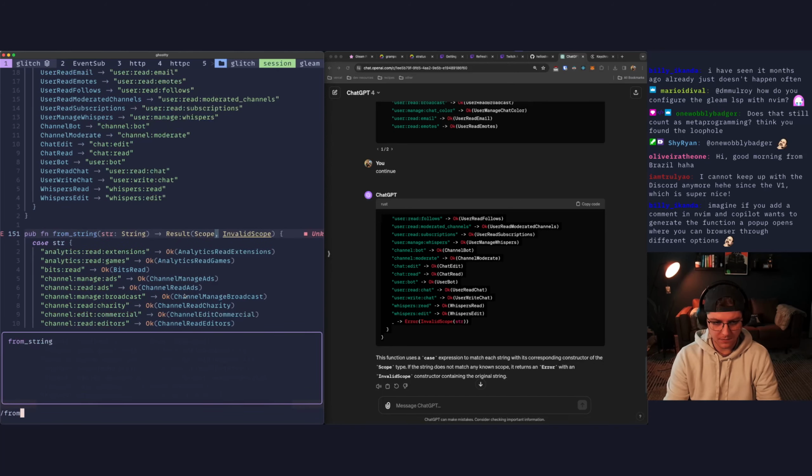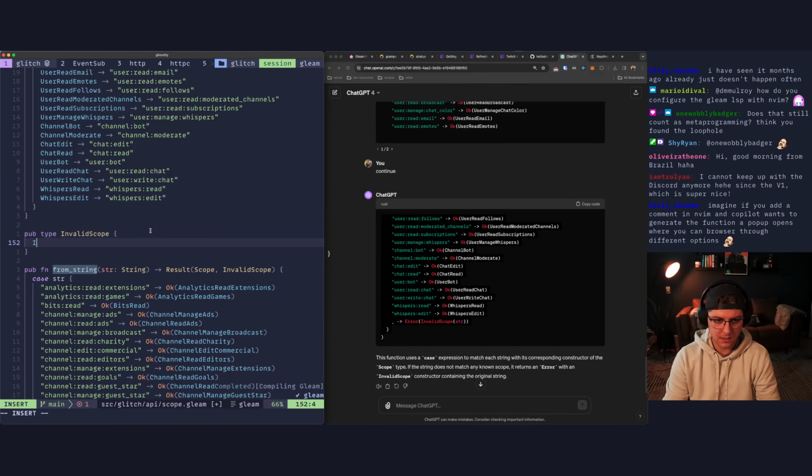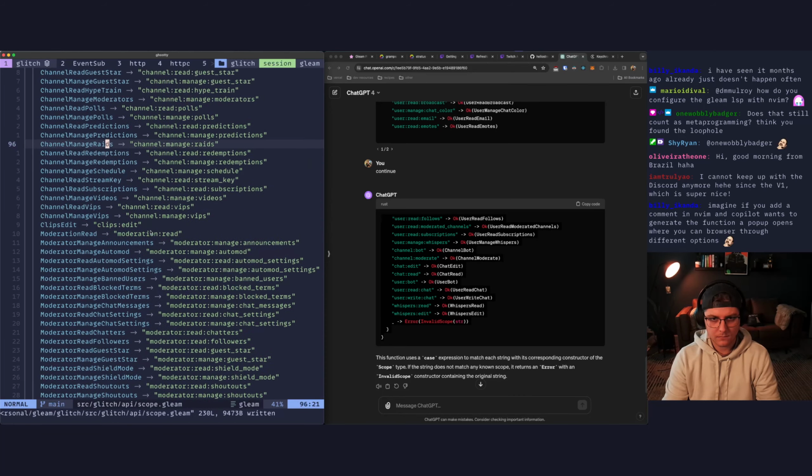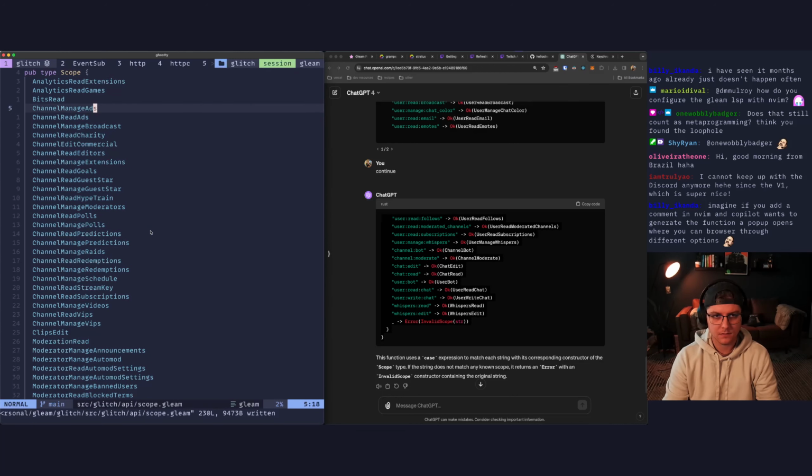So let's go down to from string and we'll set... Pub type invalid scope, and this will have a constructor that is invalid scope of string. Nice. Beautiful. We now have fully typed scopes.